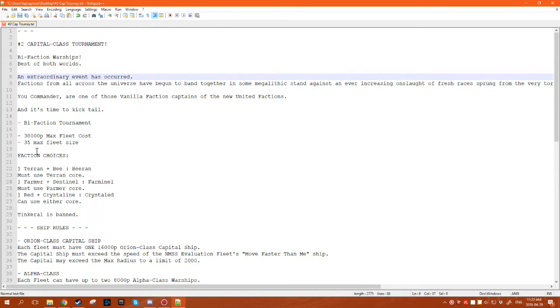So basically, first of all, it's a bi-factional tournament. You have a 38,000p max fleet cost, you have 35 max fleet size, and here's the kicker, you have faction choices. You can go Terran plus Bee, Beeran. You must use the Terran core. You can go Farmer and Sentinel, Farminel. You must use the Farmer core, or you must go Red plus Crystaline, which we call Crystaline.